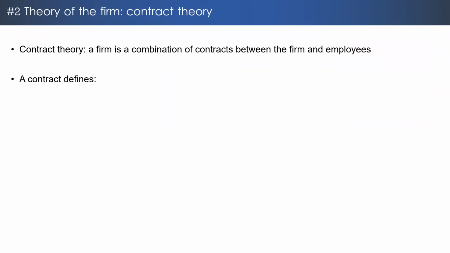So here comes the second theory of the firm, right? So why would a firm exist, right? So if you think about the different decisions that people can make for themselves once they are a part of the firm, then a firm can be thought of as a combination of the contracts between the firm's employees, right? So in this case, contracts are very important to make the firm work, right?